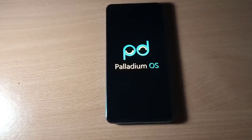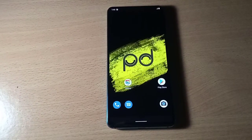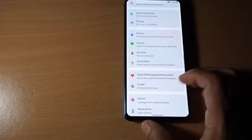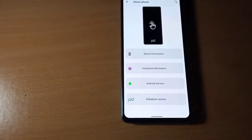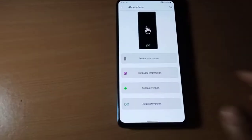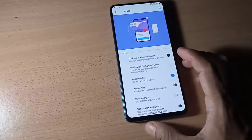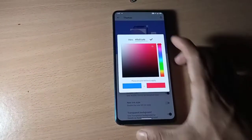Okay, we have successfully flashed. We didn't get any boot loop, right? This custom ROM comes with the Snaplight kernel, and this is good for gaming. It has 675 GPU overclock, gaming mode, and thermal profiles for gaming. So you can try this ROM for gaming, and you can customize the UI, your notification color, system icon, and yeah, the camera is also good.